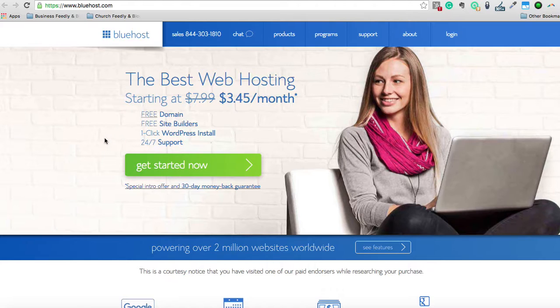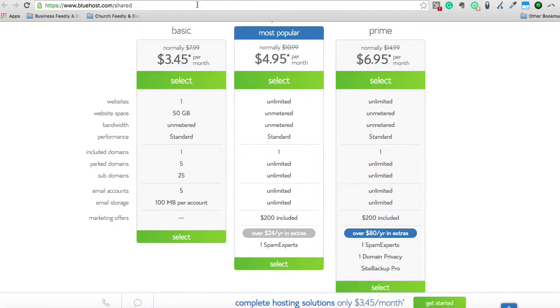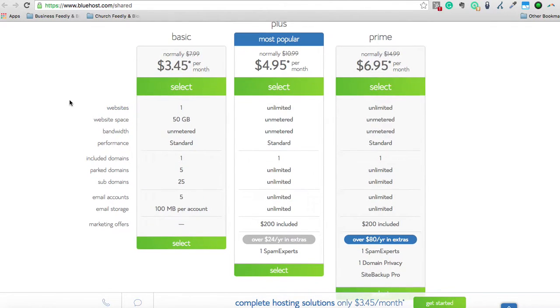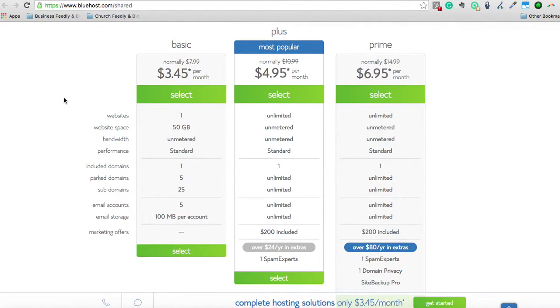So initially you just land at this page, and again this price is not the exact price, and I'm going to tell you exactly why. This can be confusing, but that's why we're doing this video, so that I can explain that to you. When you click right here, I've already got this pulled open, that's going to pull up the options for you to choose from as far as a website hosting plan. And you have all of these things that are included, but just at different levels.